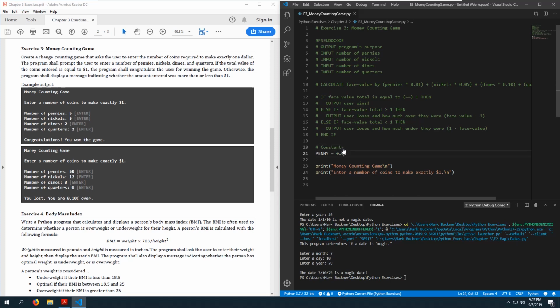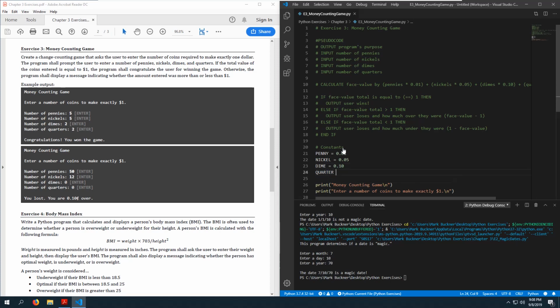Remember, constants are all uppercased. PENNY. NICKEL is 0.05. DIME is 0.10. Probably don't have to have that leading zero. Let's make sure. Yeah, I just liked it, it makes it easier for me to read.